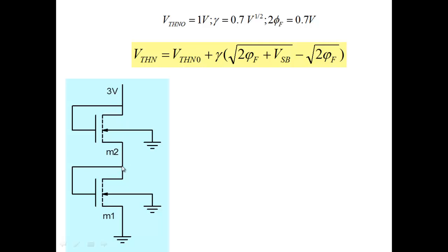So note the source voltage here, let's say this is 3. Suppose I make this statement, watch out if this is true or not. Suppose I say 3, there's a symmetry, both transistors are identical, so the voltage here is 1.5. If it is 1.5 here, the source is 1.5, this is ground, so the source to body voltage is 1.5, so the threshold voltage of this transistor is higher. While the source to body voltage of this one is 0, so the threshold voltage of this transistor is lower. So my statement that there is symmetry and the voltage here is 1.5, true or not? It's not, there's no symmetry.